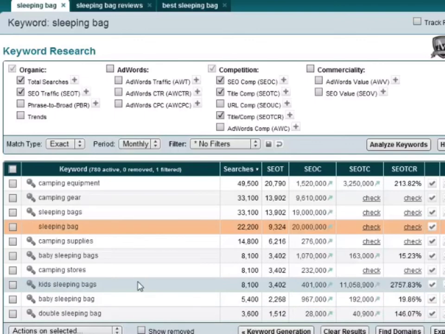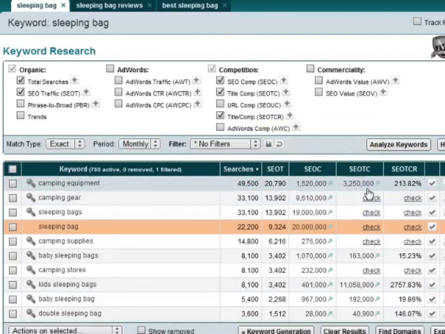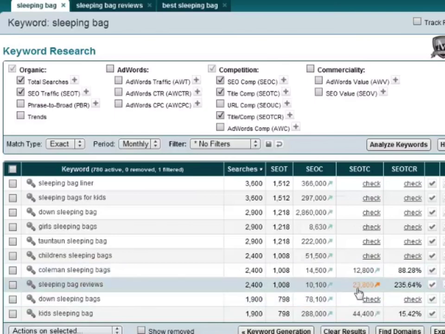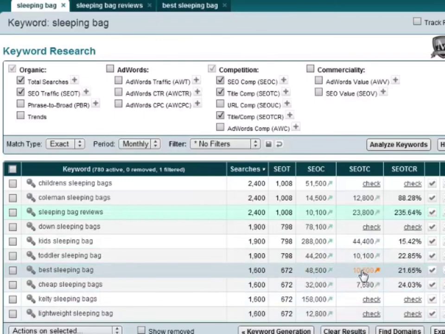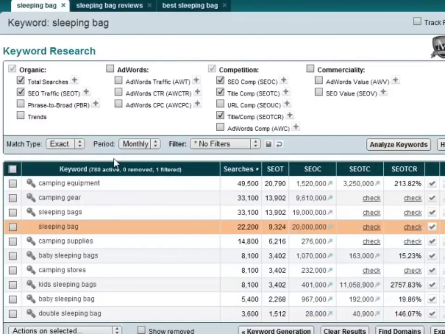So again, look for keywords that have a fair amount of searches. I would say between a couple thousand is a good place to start. The more you can get, the better. You want to have a low SEO title tag competition because that's people actively going after those keywords. And again, for my example, both of those have low. We have sleeping bag reviews, 23,000, and we have the best sleeping bags, which was 10,000. So that right there meets the criteria. I did a little more in-depth research by looking at the actual SEO. It looks fairly doable. So for me, I have a good market to go after.